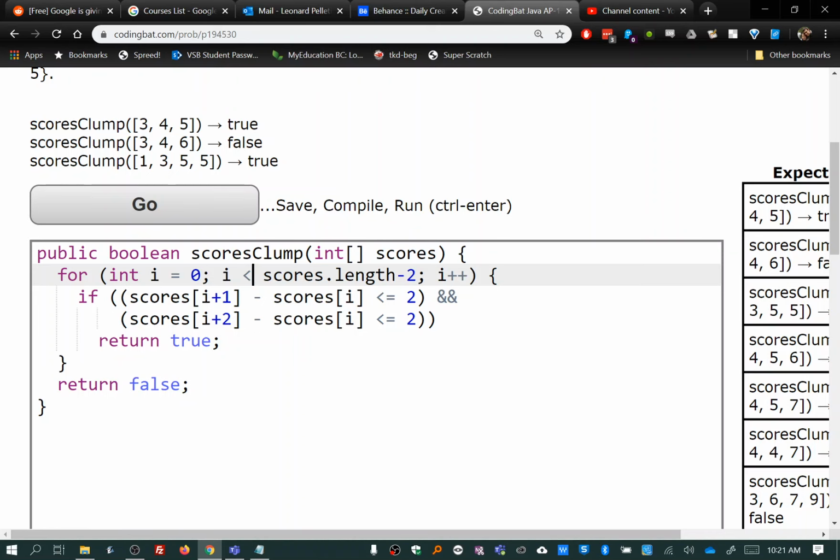So here's the secret to this question. You know how I was explaining, like, oh, look at this 3 and 5. These are 2 away, these are 0 away, and these are 2 away. Well, it turns out all that really matters is this one and the difference between these two. And the reason is because this array is sorted. So if you look at the difference between here and here, if they're 2 away or less, then the difference between here and here is definitely going to be 2 or less, and the difference between here and here is definitely going to be 2 or less, right? What other number could go here? A 3 or a 4, and that still will work out. So if these two work out, then you're basically good to go.